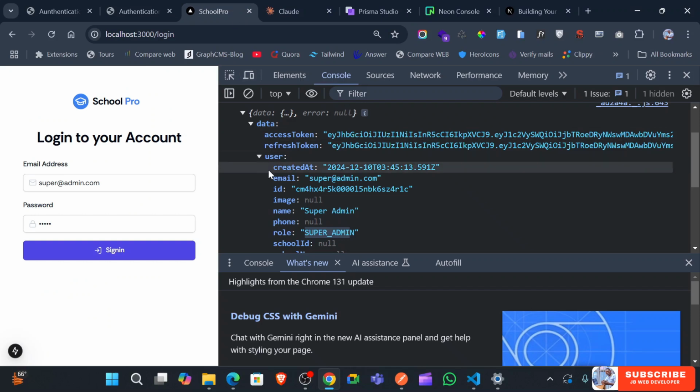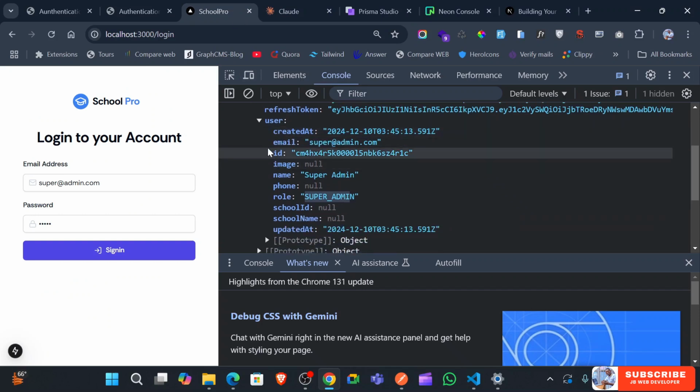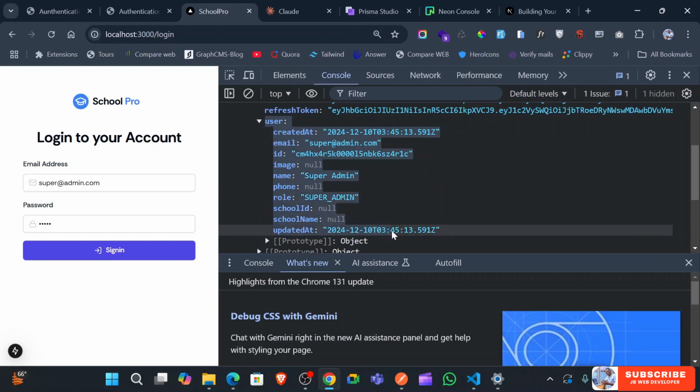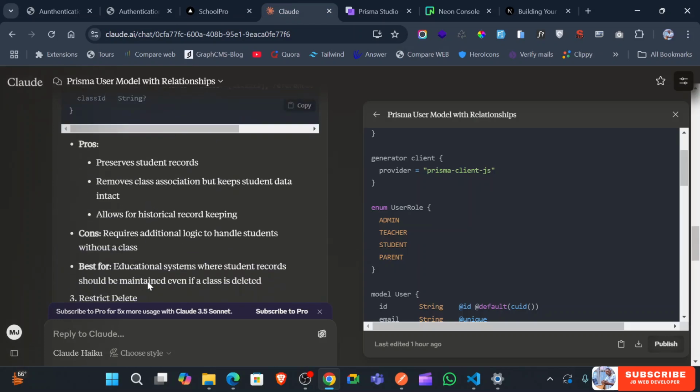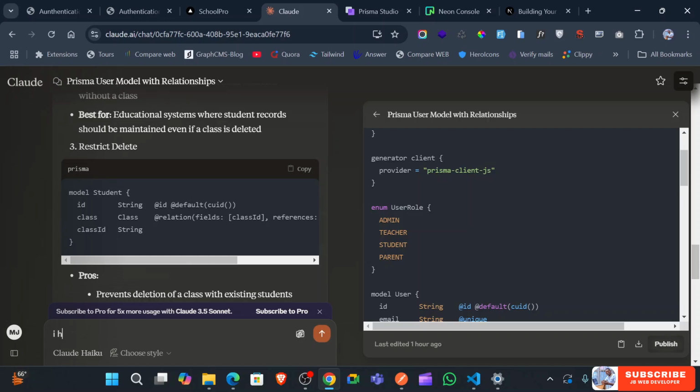If you go back here, you have the user of the signature here. So if I have a user, I have a user of this data.